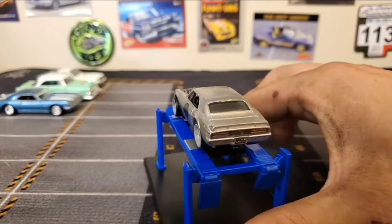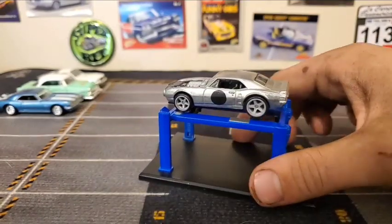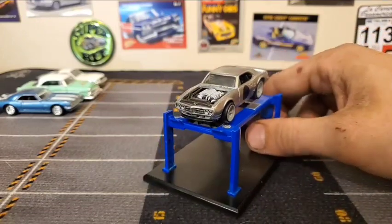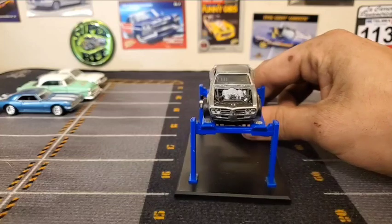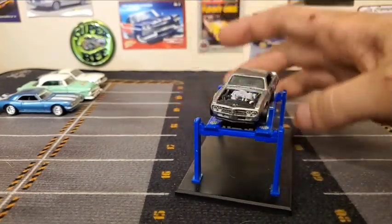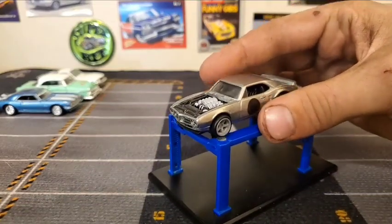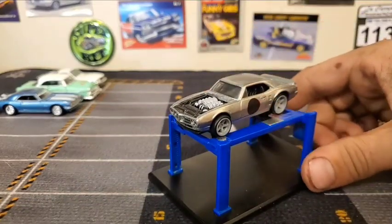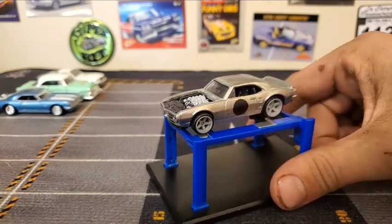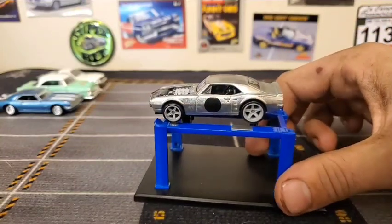Very, very cool looking car, though. I absolutely love this, and I do love first generation Firebirds as well. I only have a handful of first generation Firebirds. Personally, I think they look a little bit better than the Camaros from the front end. I've always thought the Firebird looked better than the Camaro. I just, you know, if Pontiac was still in existence in 2011, I'd probably have a 2011 Firebird instead of a 2011 Camaro. But unfortunately, that is not really a thing.